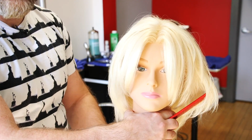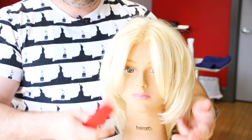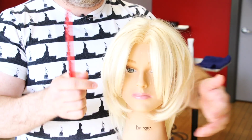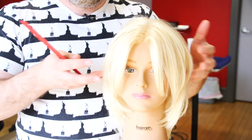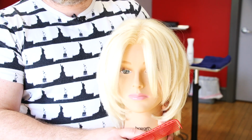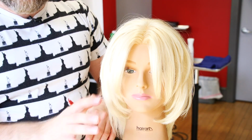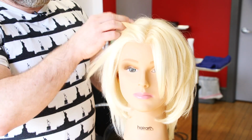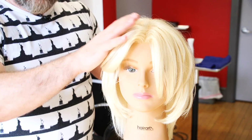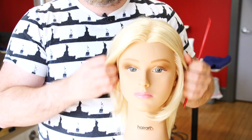With my haircuts, I spend a lot of time on just establishing the base, because my philosophy is that if you cut a good base, it's like a house. It's the foundation of a good haircut. You could actually leave the salon and still have a really nice looking haircut, but it won't have the layers throughout the top here, but the foundation is so good that it's still a great start.